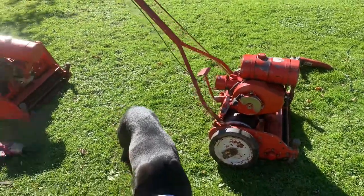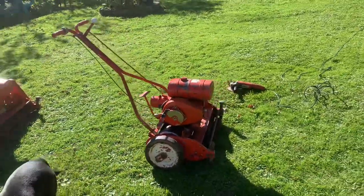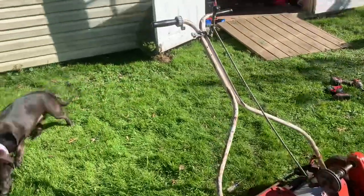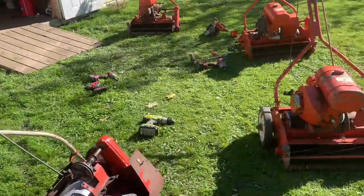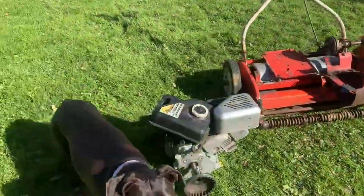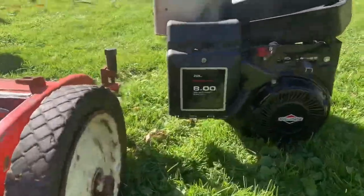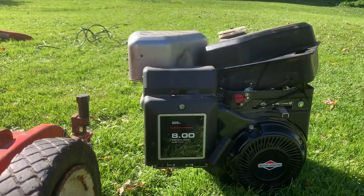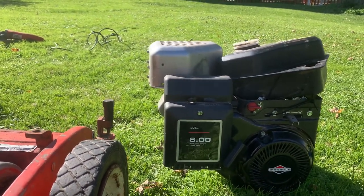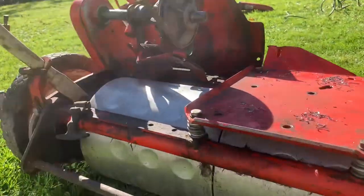So these are Jacobsens. They range from between the 30s and 50s, I want to say. They're pretty cool. And this one here is getting the engine. It did come with a bunch of boxes of engines and parts, but I like four cycle engines. All right, so what we have here is I picked up this engine at work for $20. I was missing a fuel tank, but I haven't found any other issues with it yet, so I couldn't complain. $20 for that.